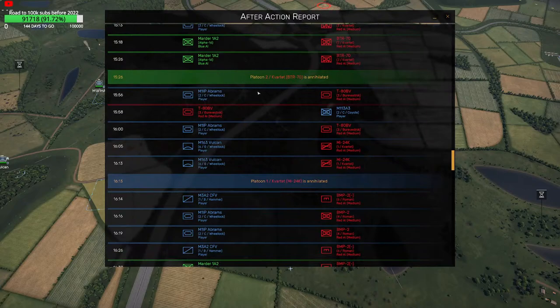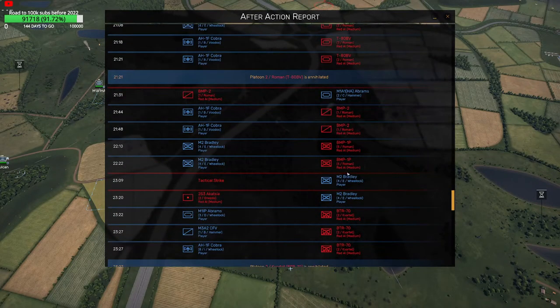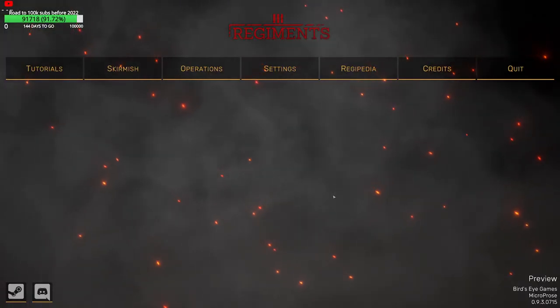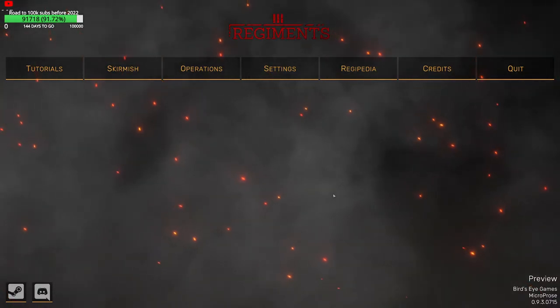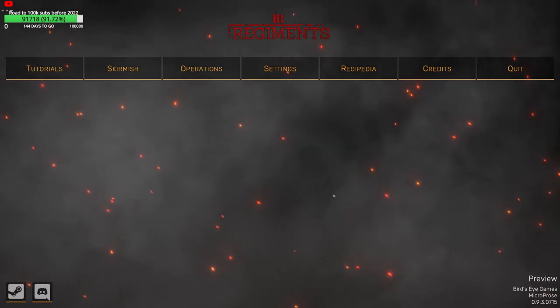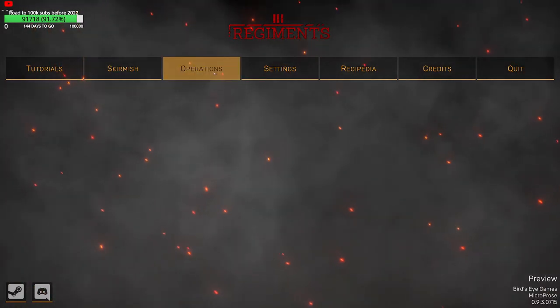And I'm not sure why it's this color. Oh, maybe it's one of those stay behind forces, like the initial deployments on the map. Maybe that's it. So, first skirmish, successful. How did the Vulcan do? Pretty well, but you don't really get an overview of per unit, I think. All right. How about an operation?